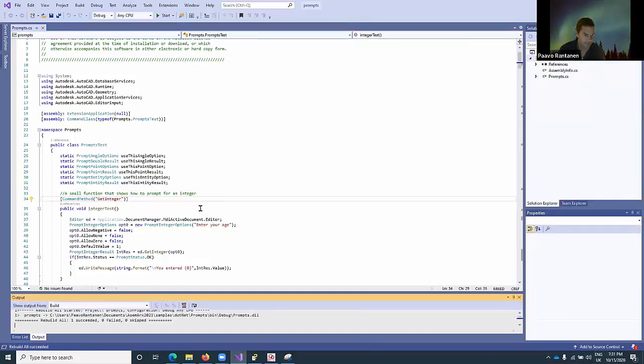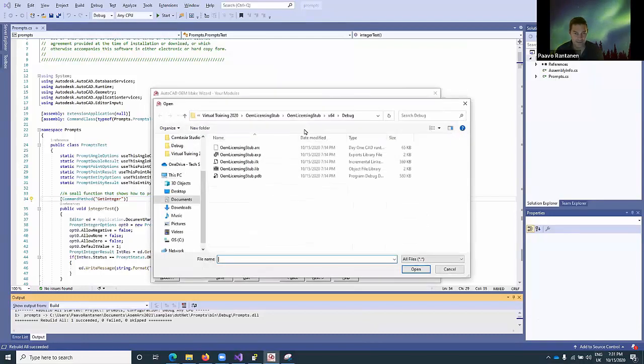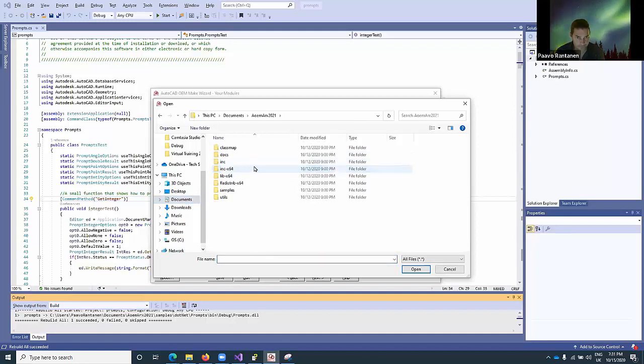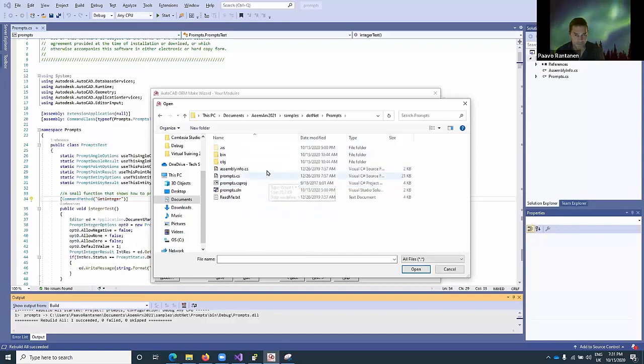Build. And in the make wizard, now we're working on version 1.1 of our product. I hope I'm doing this in the right order now.